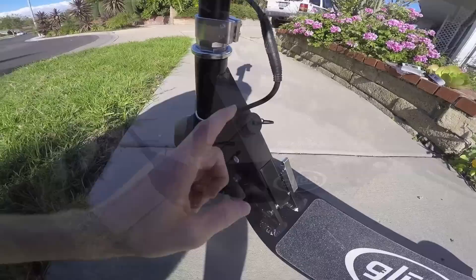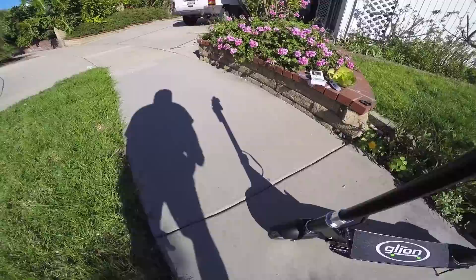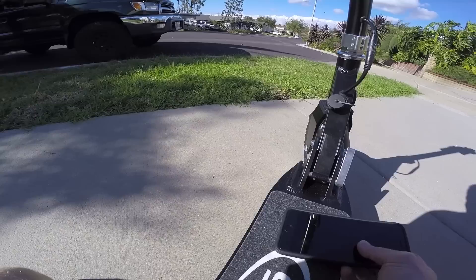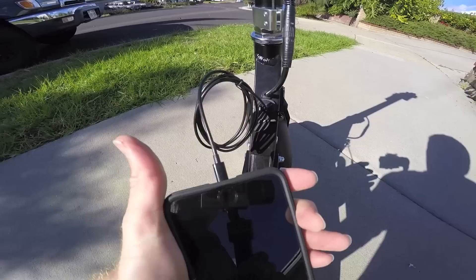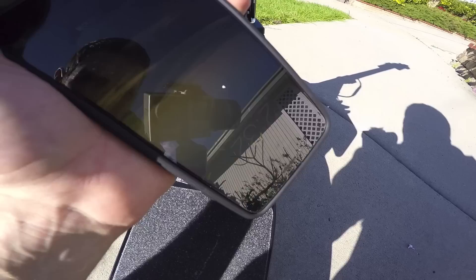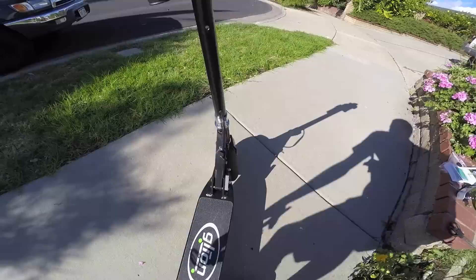This is actually really cool — it's got a little USB charger built right in. It's a 1,000 milliamp output. I've got my iPhone here and I'm going to try it out to see whether it works and if it's enough to power my iPhone 6 Plus. I plug it in... doing anything? Nothing so far. And there — it's got the little lightning symbol right there, so it is charging. I unplugged it and the lightning symbol went away. So you've got onboard power right there. You can charge your phone up a little bit if you need to.